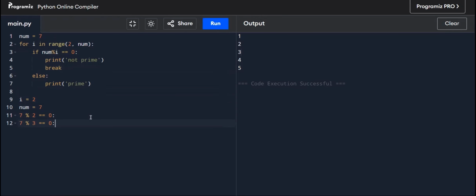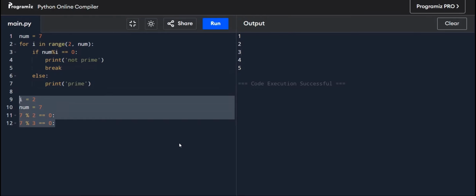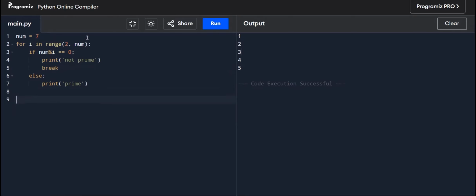And next it checks 4. 7 is not divisible by 4, and by 5 also. 7 is not divisible by 5, by 6 also it is not divisible, and the loop ends after 6. The loop will end automatically because here we are saying up to num, which means num minus 1, that is equal to 6.